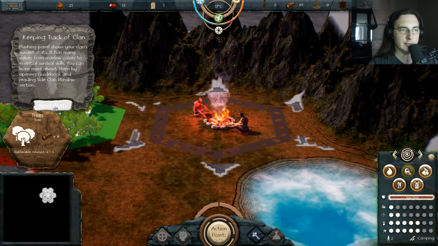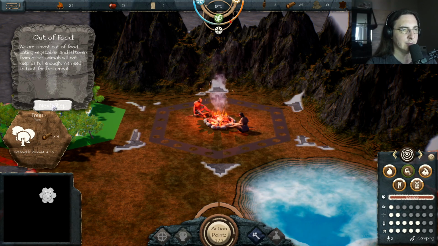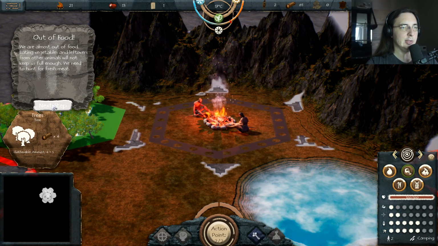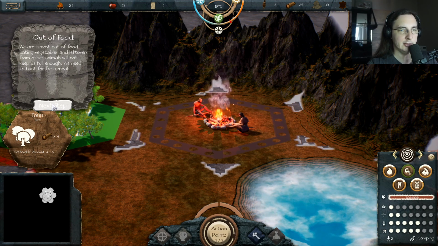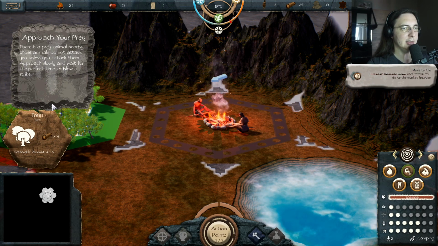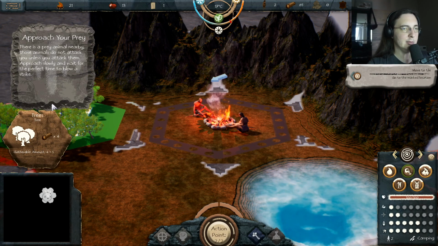Let's see. Almost out of food. Any vegetables and the leftovers from other animals will not keep us fed enough. We need to hunt for fresh meat. The prey animal is nearby, and animals do not attack you unless you attack them. Approach slowly and wait for the perfect time to strike.